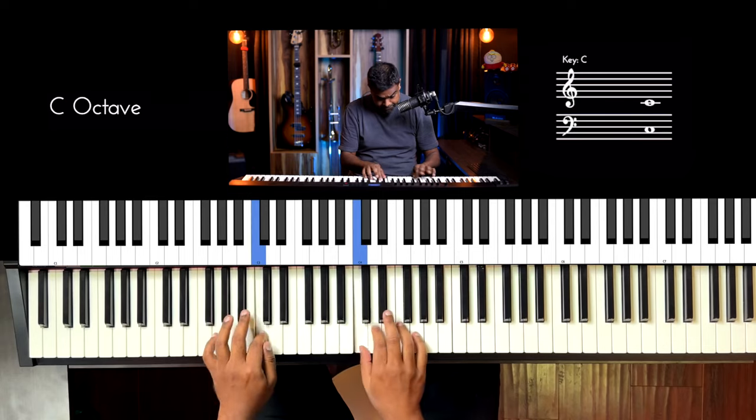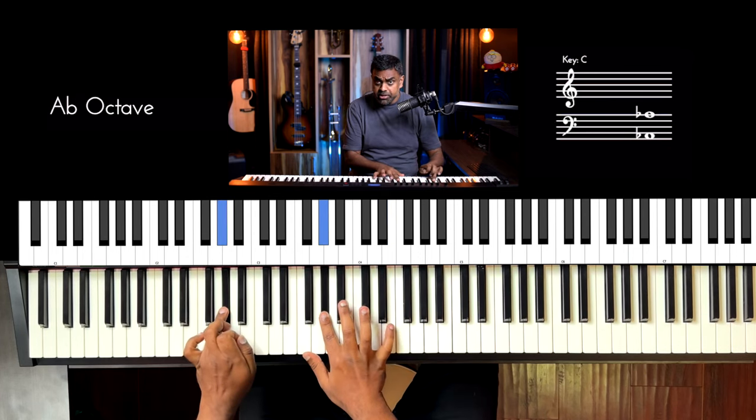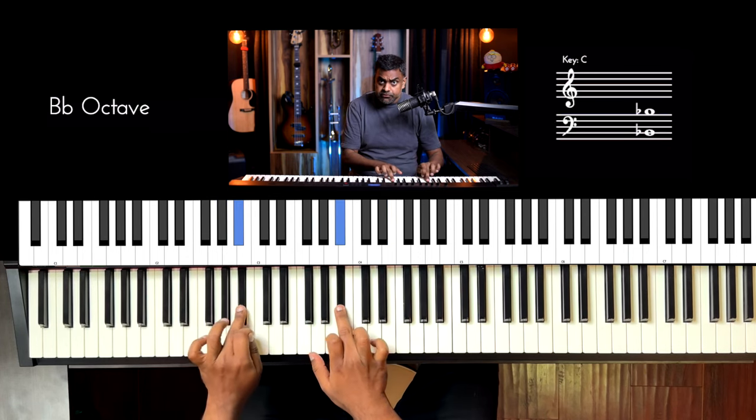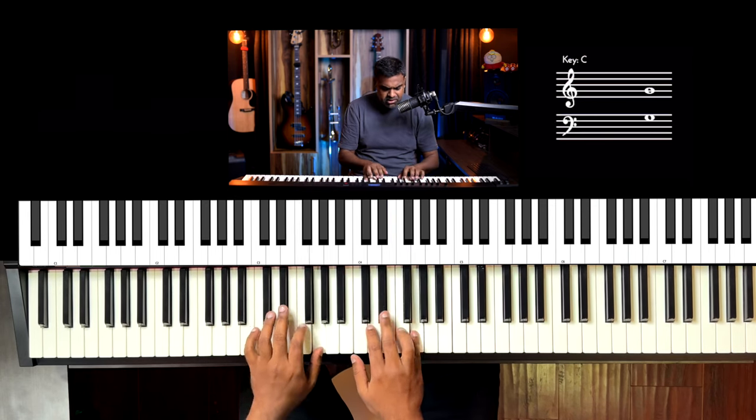And last but not least, we can make it a bit more exotic with a Phrygian scale, that has a flat 2 in there. So flat 2, flat 3, flat 6, and flat 7. A lot of flats.